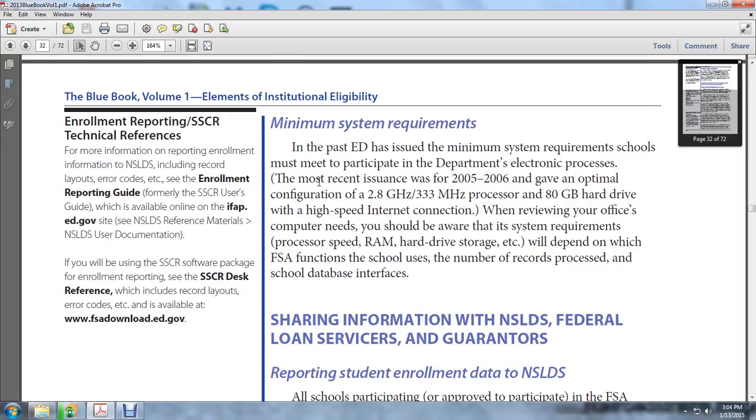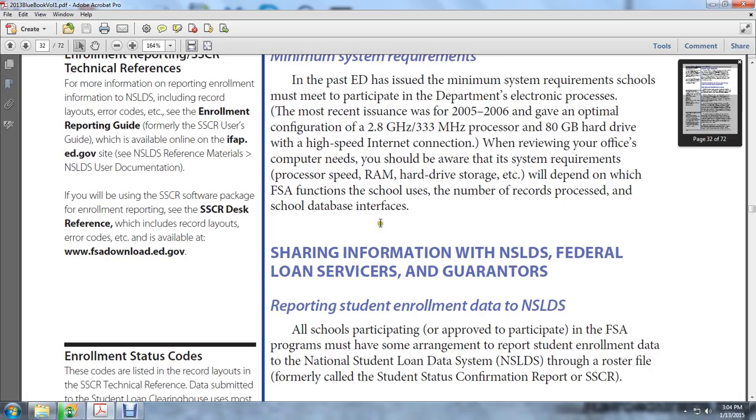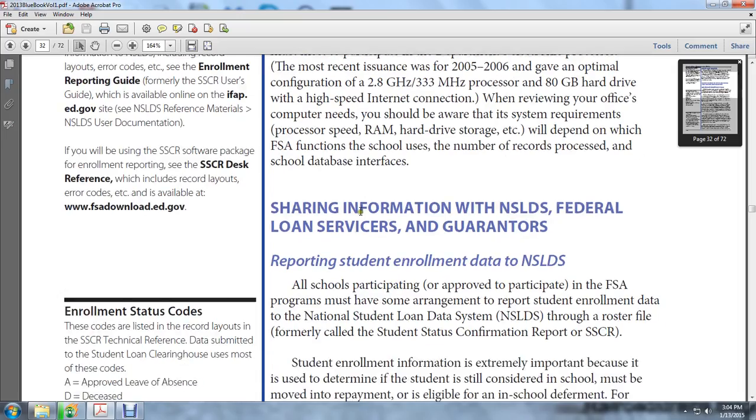The number of records processed depends on the school. Sharing information with the National Student Loan Data System: federal student loan guarantors report student aid enrollment data to the National Student Loan Data System. All schools participating in the federal student aid programs must have an arrangement to report student enrollment data to NSLDS through the roster file, formerly called the Student Status Confirmation Report, the SSCR.